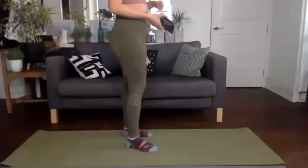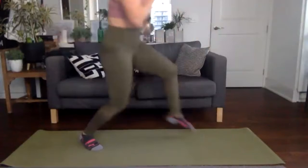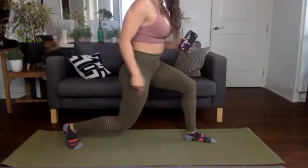You are lunging down, kicking that foot. Lunge, kick. Lunge, kick. Lunge, kick. So you're always going down into a lunge. You want to be careful of a few things. You can lean forward a little bit, but if it starts passing your toe here, we got to fix it up, okay? So you should be in a 90-degree angle with your front and your back. It shouldn't look like this or like this, okay? So be conscious of that.